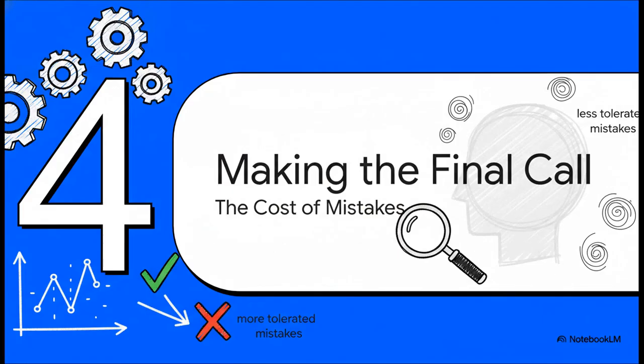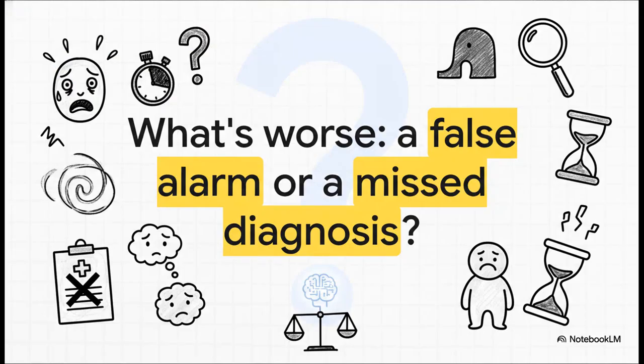So now we've got our models, we've got our AUC scores, we can rank them. But here's where it gets really important. The numbers don't make the final decision for us. We do. Because the best model always depends on which kind of mistake we're more willing to live with. Let's go right back to our main question. In cancer detection, what has the higher cost? Is it a false positive, a false alarm that causes a patient a lot of stress and leads to more tests? Or is it a false negative, where we miss a malignant tumor completely?